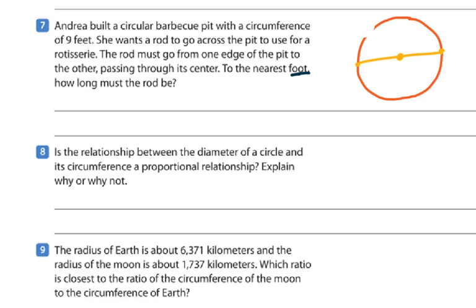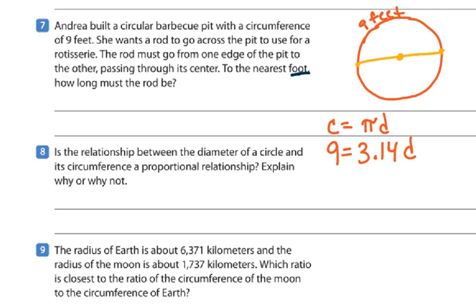That means that if I took a rope and went around the outside of this circle, that rope would be 9 feet. So circumference equals pi d is the formula I would choose to use here. The reason is that I've been given the diameter. If it's going all the way across the circle through its center, that is the diameter. So I've been given 9 for the circumference, 3.14 for pi, times the diameter. Well, how do I get what diameter is?